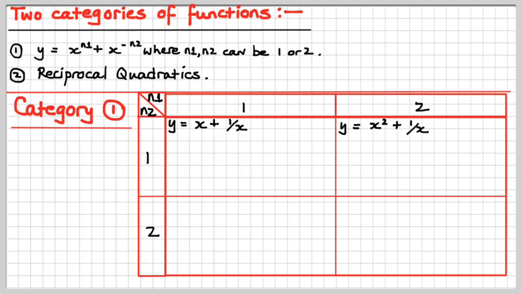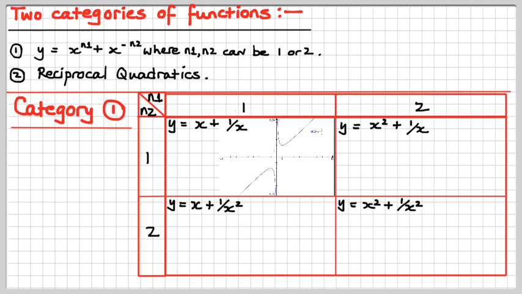I'm going to show you the postcards in a minute. That's x to the 2 plus x to the minus 1, okay? This one here is x to the 1 plus x to the minus 2. This one here is x to the 2 plus x to the minus 2, alright? We have to be able to draw the graphs of all those, okay? It's a snap, I'm telling you, so don't get worried, it's fine.